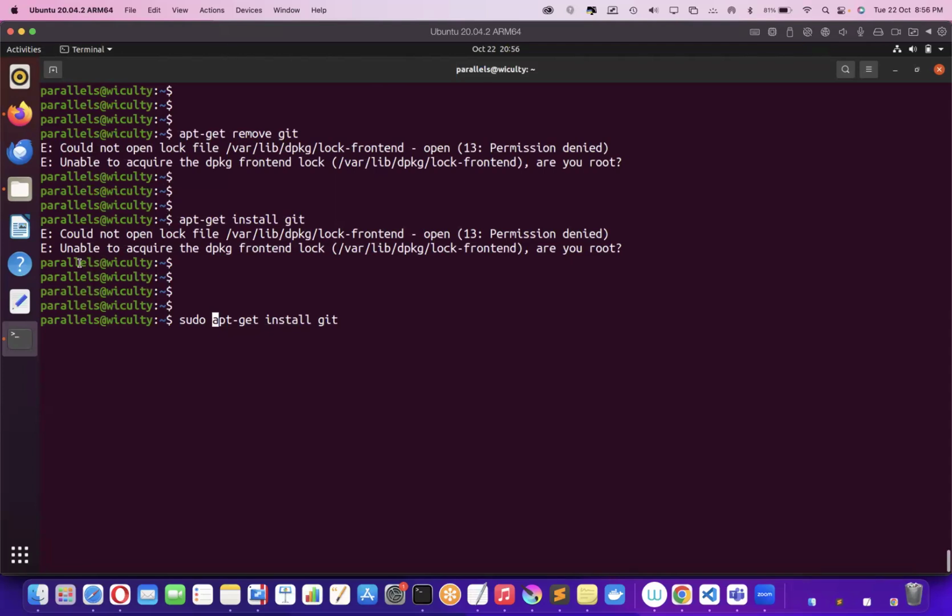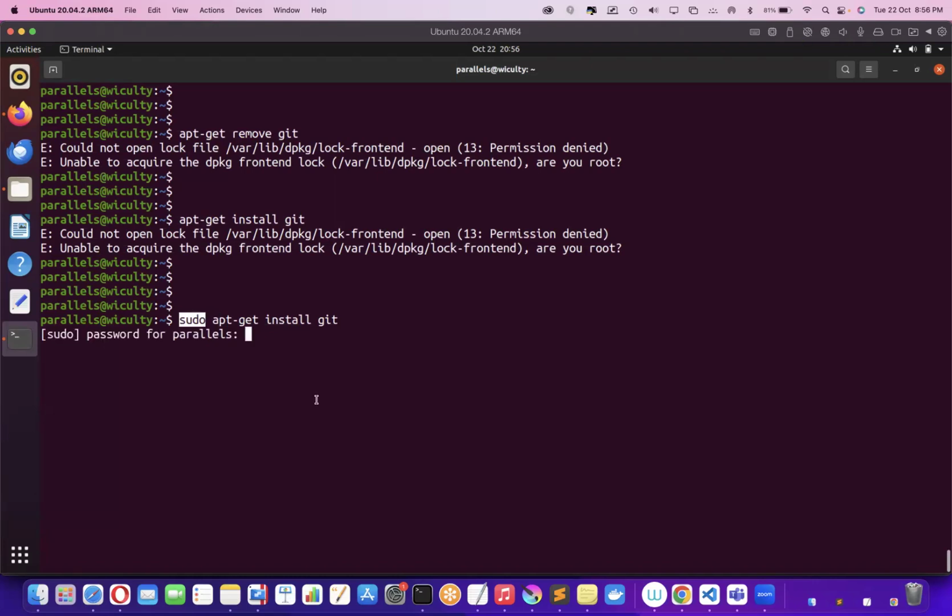What if it allows a normal user to execute some command and then that command, say, deletes some operating system related stuff? The system will go unstable, right? So there's some security in place here. So remember, if you want to install something in Linux, you need to have root permissions. And if you want to get the root permissions, what is that command we use? Sudo. I'm not root. Take the literal meaning of it. I'm not root. I'm Parallels, but I want to act as a root user. Sudo. I want to become sudo. I have another name called, say, root, for example, sudo name. So I want to act as a sudo root.